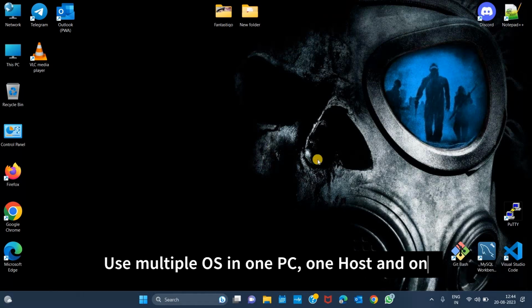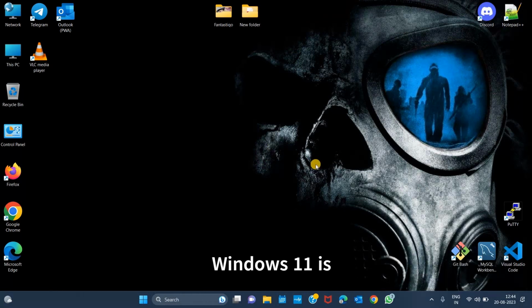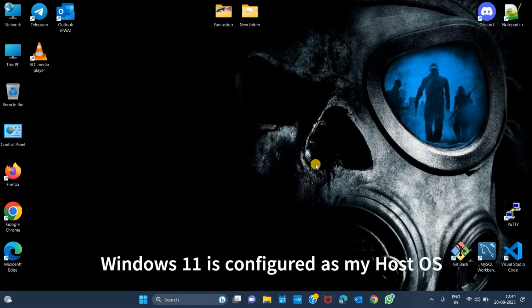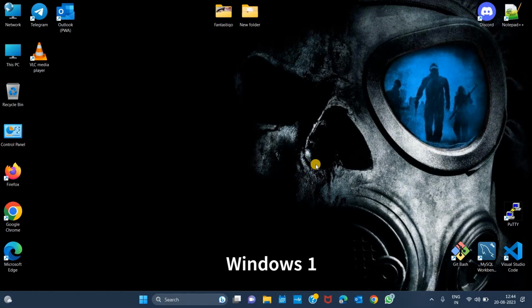As you can see, this is Windows 11 installed on my PC, which will be working as the host OS. Similarly, we can have Windows, Linux and Mac OS as our host OS, and within this we will be installing VirtualBox software. Using that, we will be configuring the guest OS, which can be Windows, Linux, Solaris, Mac OS, MS-DOS, and other types of operating systems that can be configured using VirtualBox.